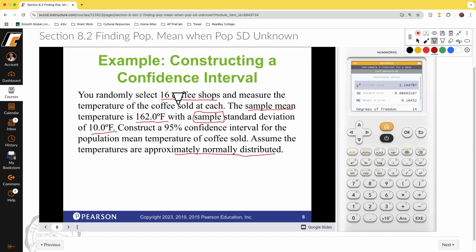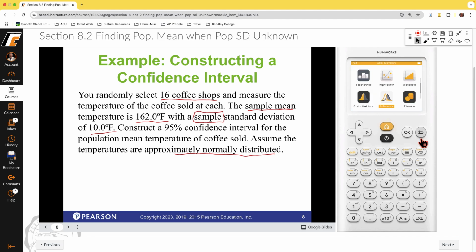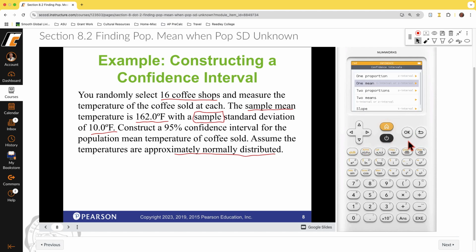So we do have less than 30 in our sample, and we do not know the population standard deviation. We only know the sample standard deviation. This is a perfect example of where we need to use the t distribution. And the way we go about doing that, let me back up all the way to inference. Go to intervals. We're looking for the mean, only one mean, and we need to use t-interval because with z intervals, you need the population standard deviation. We don't have that. Can't do this one. So we back up, we go to t-interval.